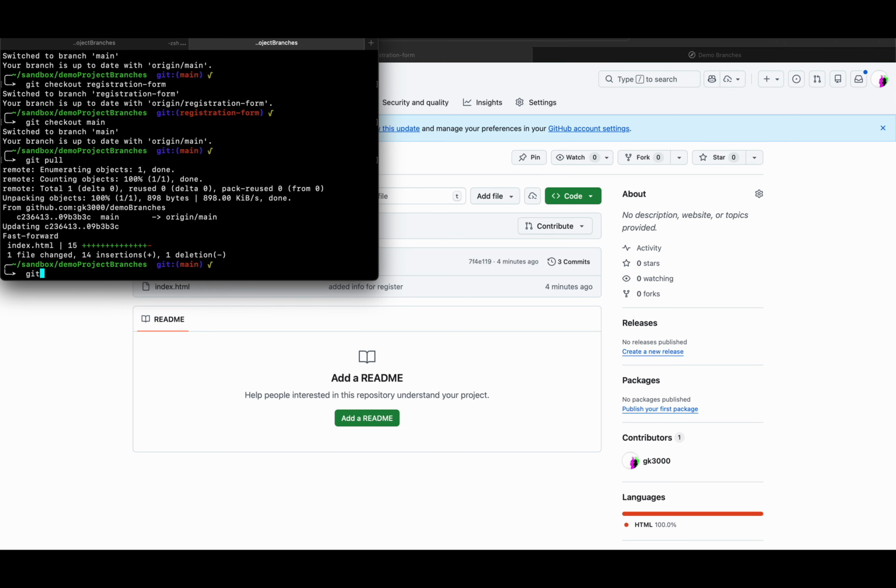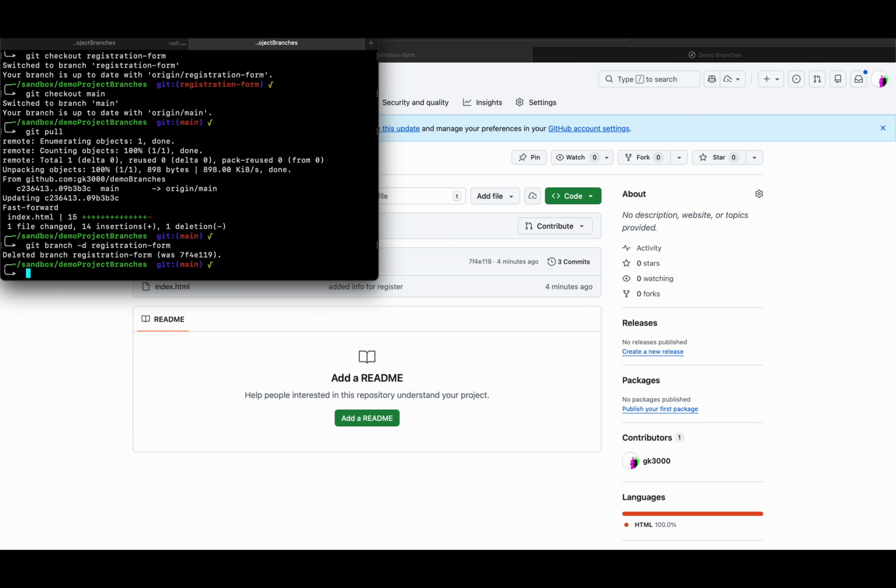I can do git branch -d and then the name of the branch I want to delete, registration form. Okay, once I deleted it locally, I can also delete it remotely on GitHub. I need to do git push origin --delete registration form.